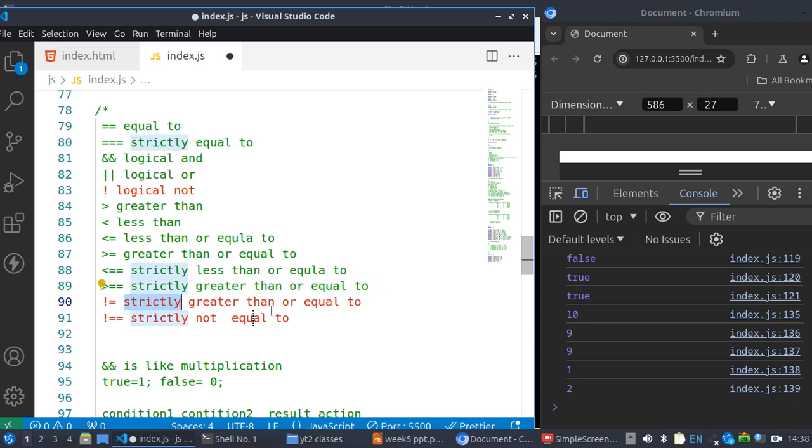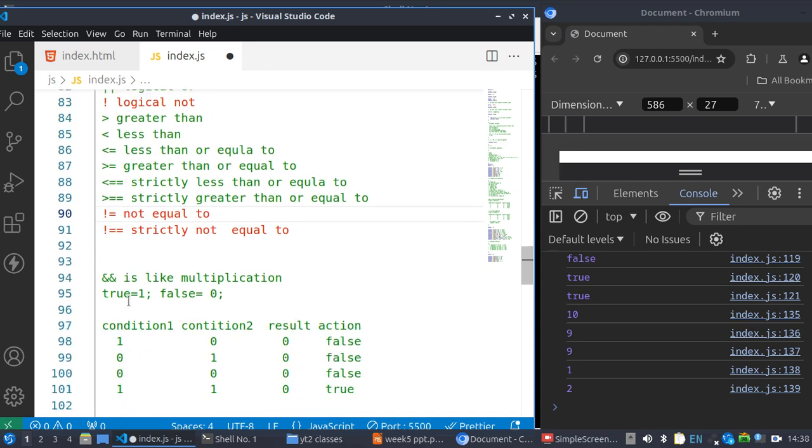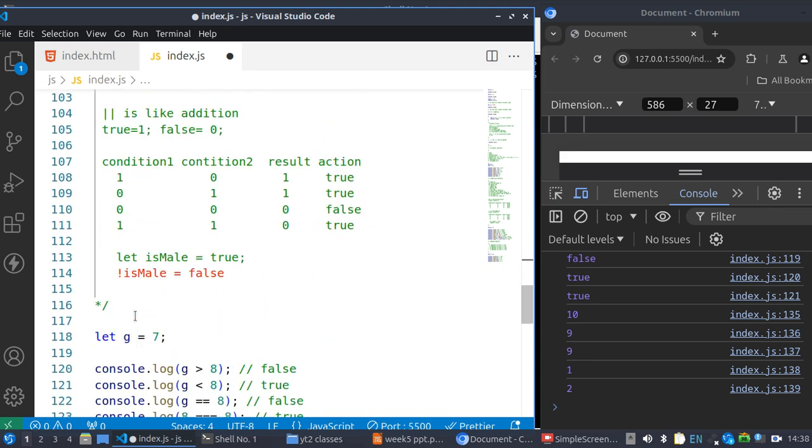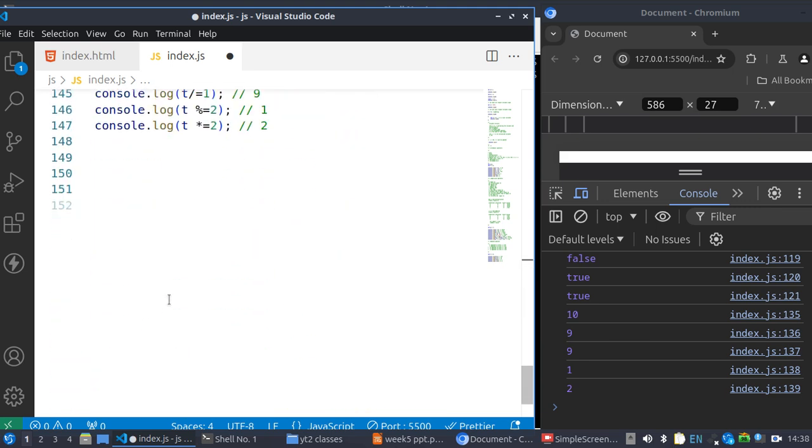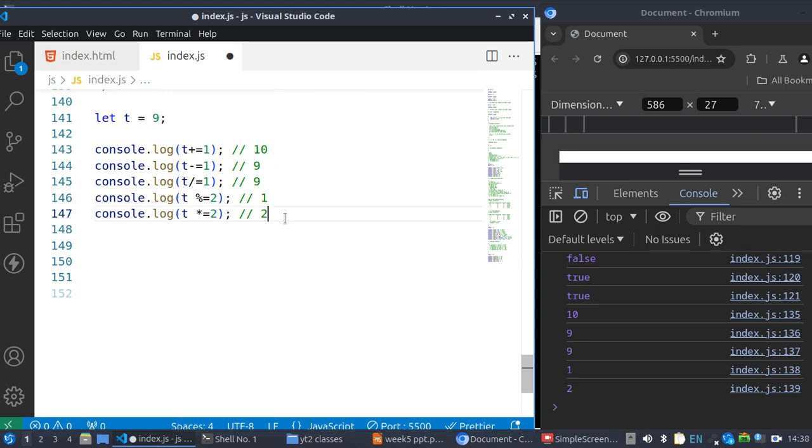When I'm highlighting it, it's doing its own thing, so I'll use the shortcut, which is not equal to. So that is it for the other one. Then I'll show you the other operators. It's just one, it's not much.